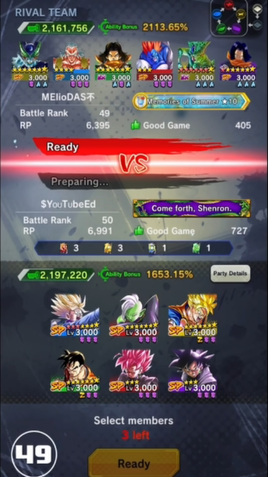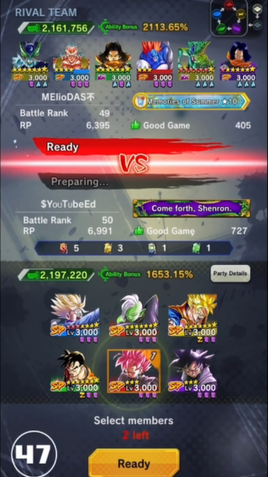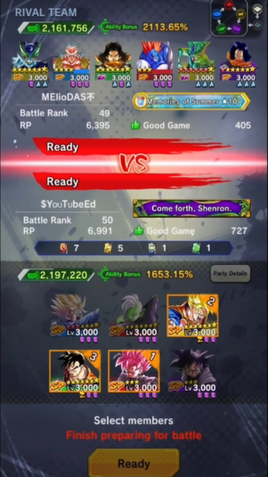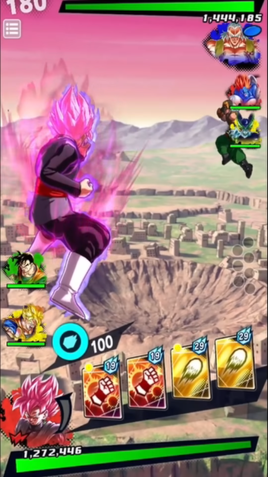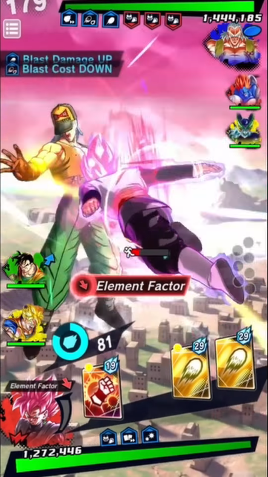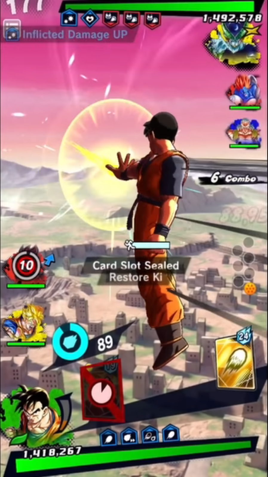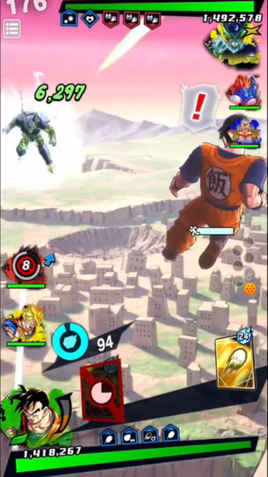Alright, you guys, we got our last fight of the night. Future against Androids. And whoo! This man got 105 good games. Let's get it. Alright, let's rock and roll, baby. Alright, so he has Android 13. And then you got Super 13 and Cell. Okay. We can deal with these.